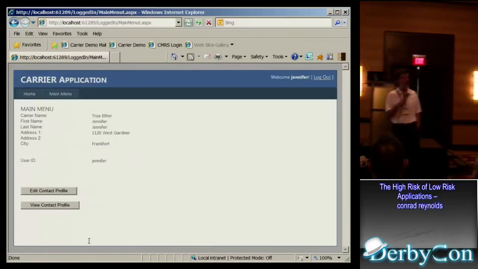How are we going to look at our applications in such a way that we are able to identify these sorts of threats in a case where, you know, Jennifer also did HR stuff on the side, or had access to sensitive financial information? This would have clearly been a high-risk application.